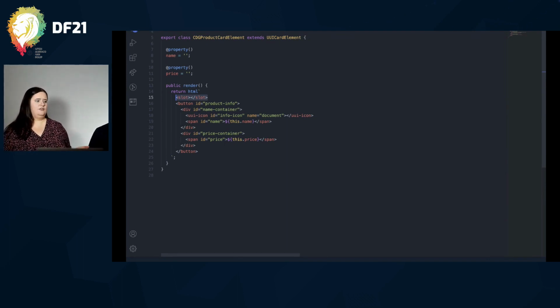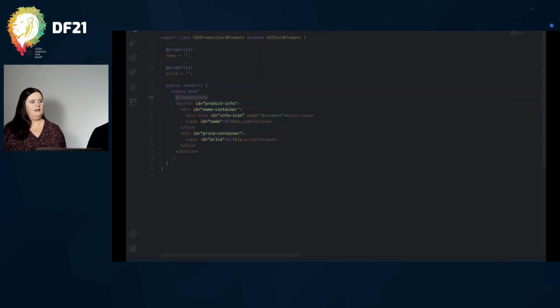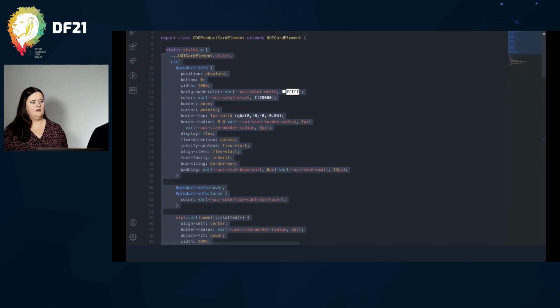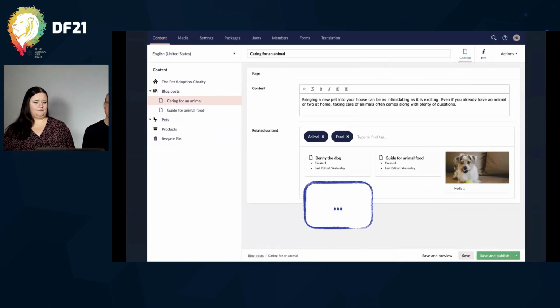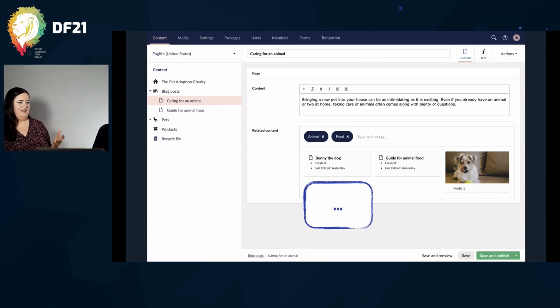We will add a slot to display the image of a product, and you can see that we are using IDs, but they are scoped to the component. They don't leak out from web components. This is one of the cool features of it. Let's add some styles so the product card looks nice and awesome. And with that ready, Emma can finish the property editor.